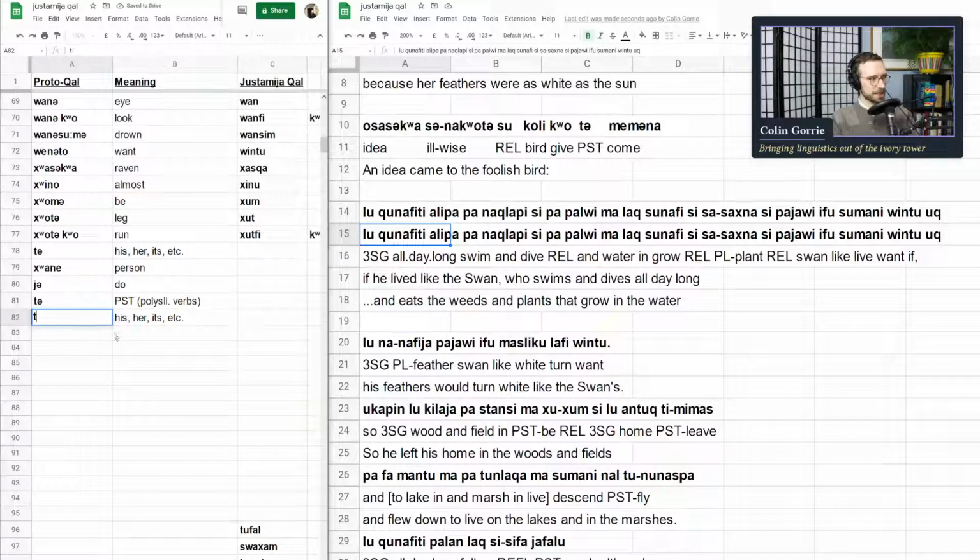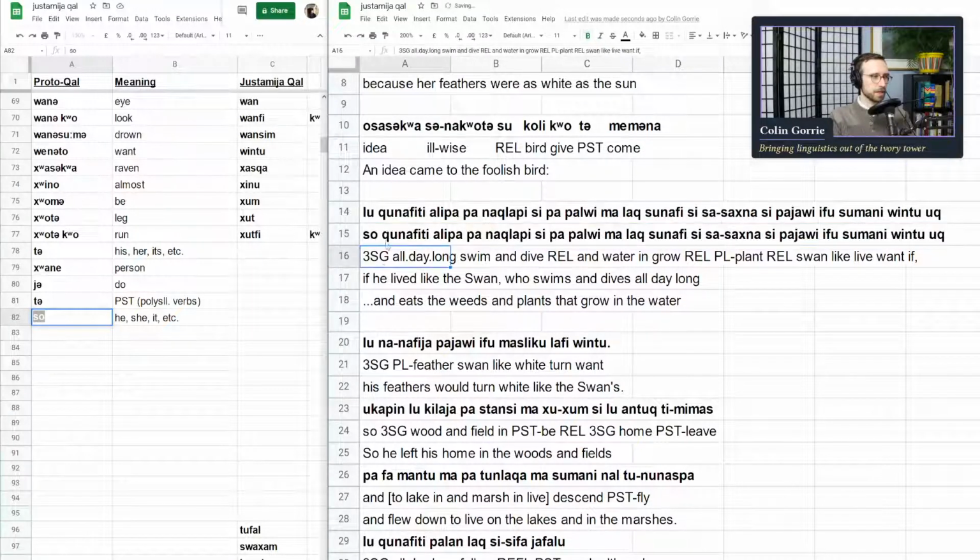We need something for his, or he, she, it, so the nominative case. We have t for the genitive. We need something else for the nominative. I don't know if we want something suppletive here. Let's just have something suppletive for the fun of it. So we'll go so.